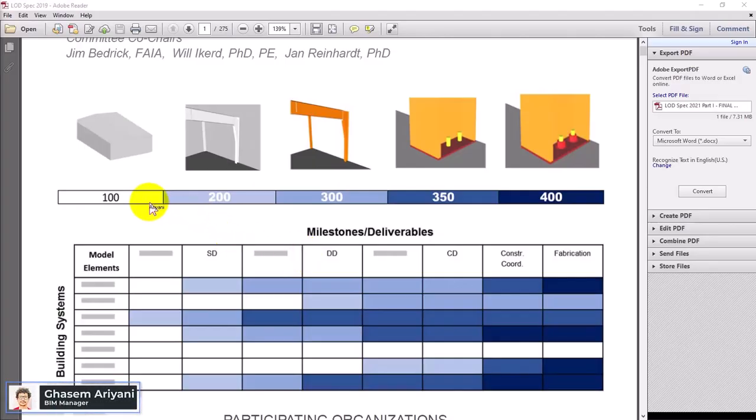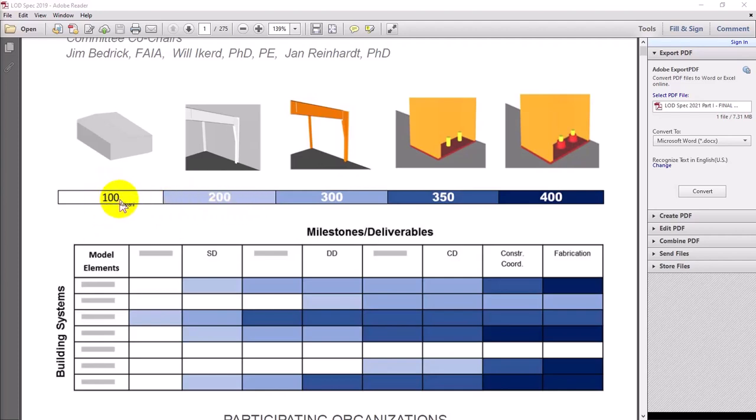In the 100 LOD, they usually place a graphic icon or a symbol, which is not part of the geometry index. It is something schematic, and in terms of size and location, it could be different. Generally, it's not reliable, and it is only produced as a schematic, only a primary view of the work, and it definitely cannot provide information and meet the needs like 200 does.